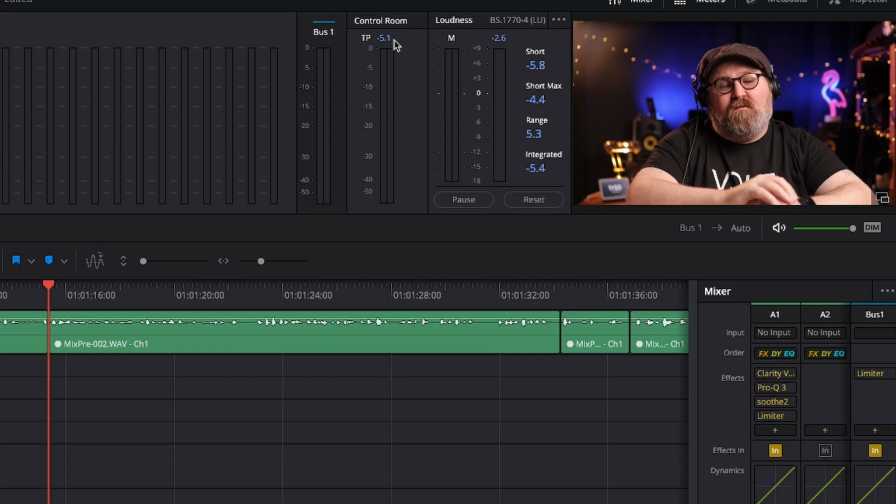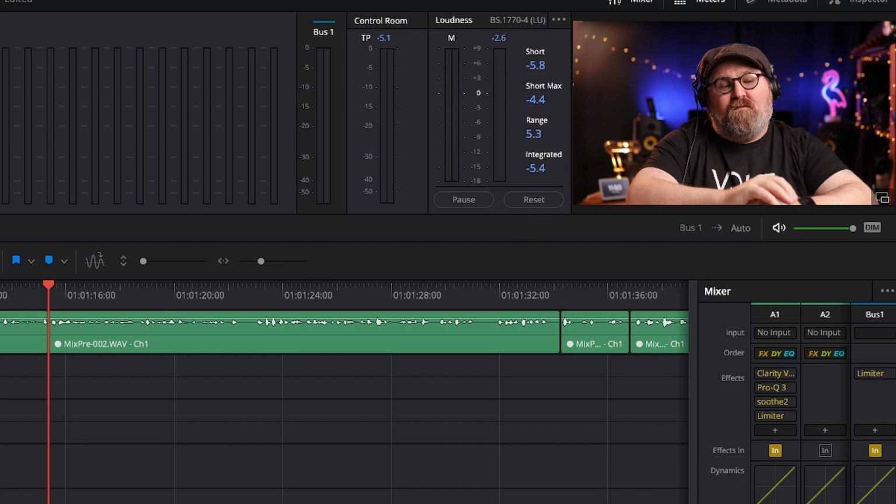And the second thing you've got to look at is your TP, which is your true peak. You want that never to go higher than -1.5. That would be the highest that it should go, because otherwise YouTube doesn't like that. And also you're getting close to clipping digitally, and you don't want that. So you want to make sure that your true peak, that means anytime you have like a collapse or whatever and something spikes, never goes over -1.5. So now we've got that. That's going to be our target.